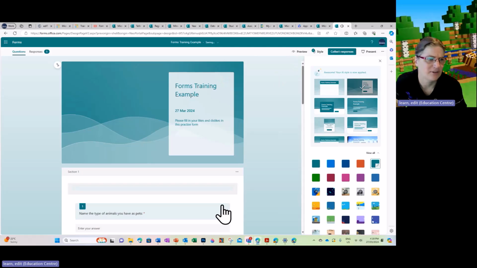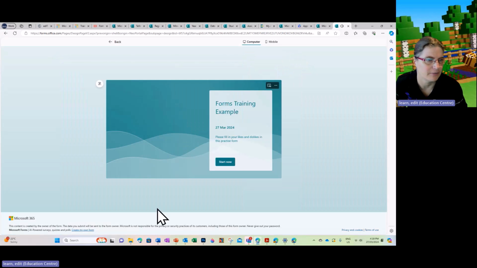And if I want to see what that looks like for the person filling in the form, I can just click on the preview and see what that looks like. Now, in the preview mode as well, you might have noticed this icon. That's Immersive Reader. So Forms is quite accessible for people.